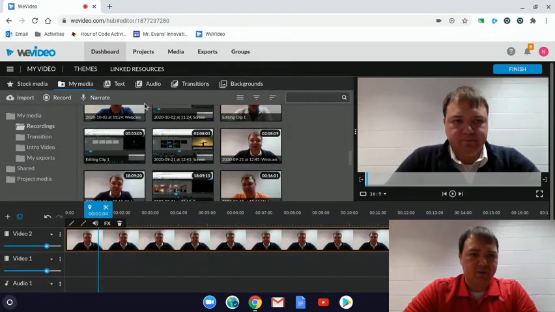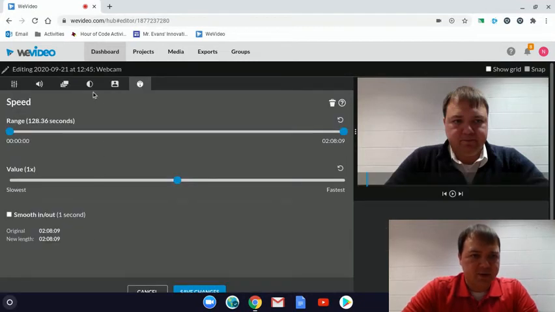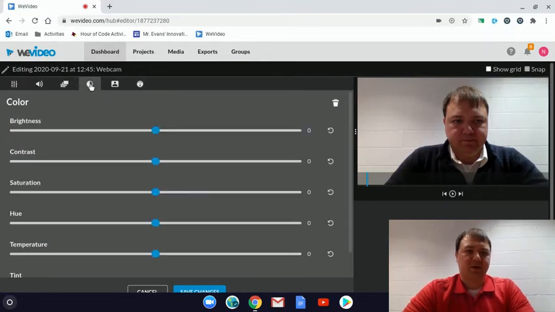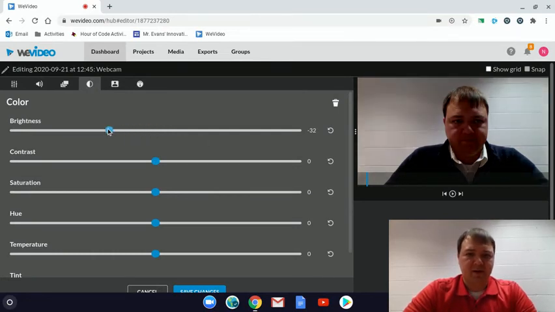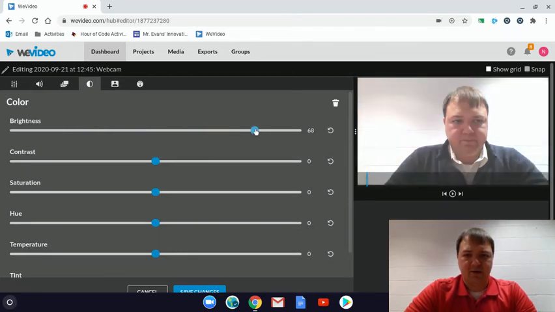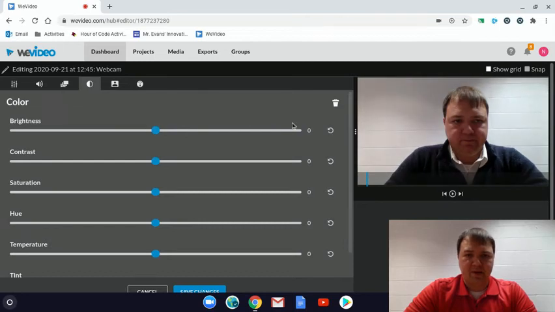So now if I double click on this, I can go to this half circle that's colored in with half of it white, the other half is black. That's our color. Here I can change the brightness. If I drag it to the left, it'll get darker, you can see. I can drag it to the right, it'll get brighter. If I bring it back to the middle, it'll be at 0.